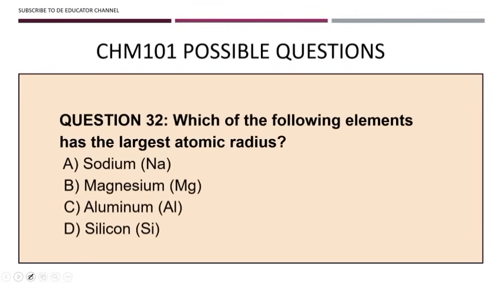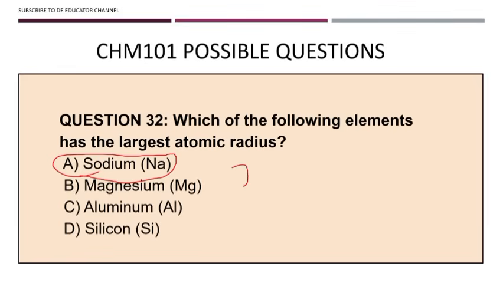So moving on, which of the following elements has the largest atomic radius? Good. So another thing that you must take note of is the periodicity, the periodic functions of some things across the period, down the group, all those things, electronegativity, ionization energy. Please go to that crash course file and then learn it. Okay, so question 32, the answer to this question is A. Now let me tell you the reason why the answer is A. The reason why the answer is A is that atomic size decreases across the period. Okay, atomic size decreases across the period.